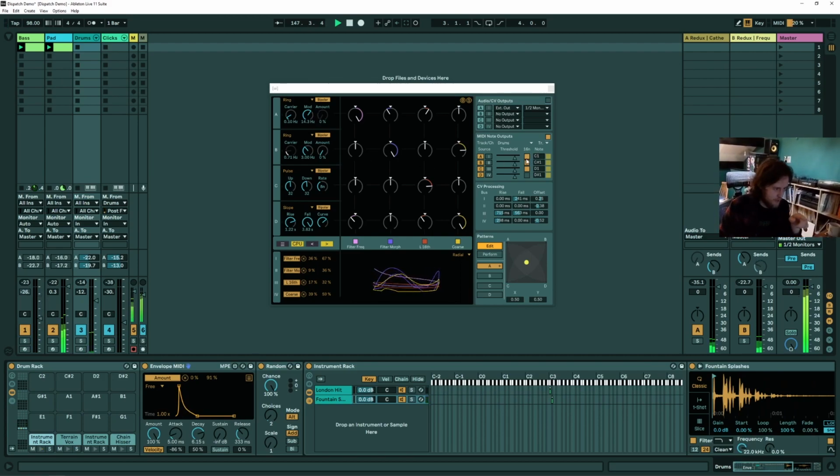And then, yeah, you've got this kind of chaotic feedback loop going on. So yeah, there's also this one button here which says 16N. And what that does is it lets us quantize. So that kick is being sent, I think from here maybe. So if I turn this rate up, you'll see we get more kicks.